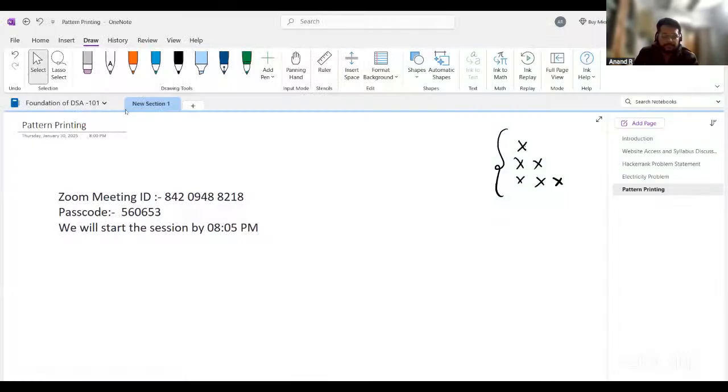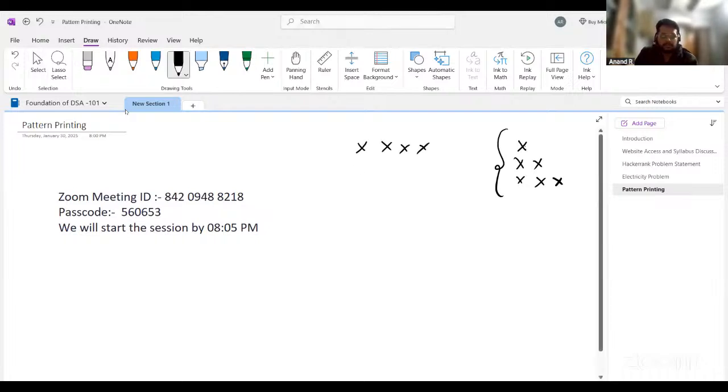Yes. What about you, Ankita? Have you ever solved a problem statement based on pattern printing? No? Cool. It doesn't matter whether you solved a particular problem statement before or not. I just wanted to bring some context. It may happen that you have solved problem statements based on pattern printing, but you approached each pattern differently, right?